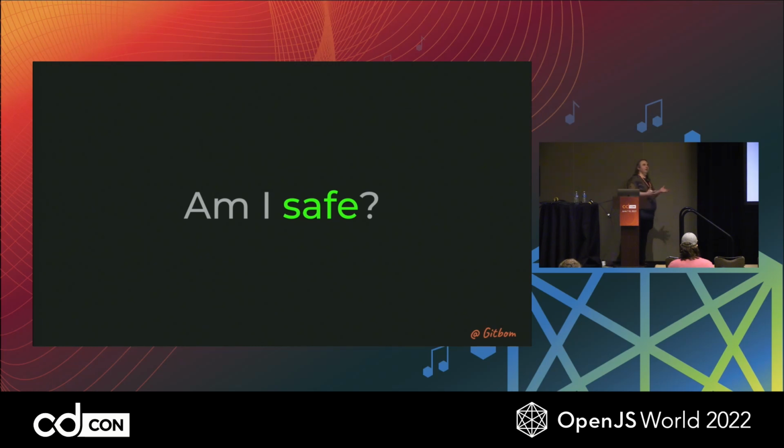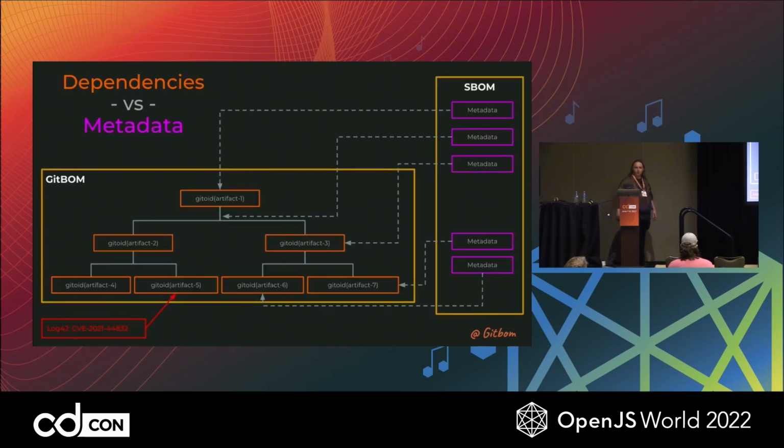So let's come back around to the original question. Am I safe? So take something like log4j. Turns out this literally comes from a single JNDI something.java file. You can trace this all the way back to the git object ID of that source code file. And if you have the artifact dependency graph constructed by GitBOM, you can trace out where that went, even if it's doing all kinds of crazy things that make it hard to find by simply cracking open your jar files.